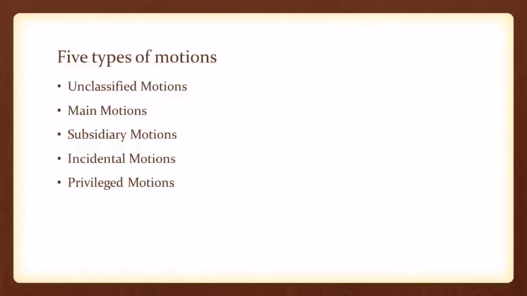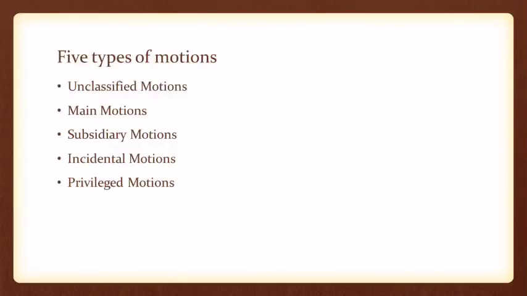These are unclassified motions that bring business to the group, that allow formal discussion of an item being brought before the group. They're general motions. A third type is something other than a main motion. These are the kinds of motions that I just talked about in that last slide. These are motions that directly apply to the motion that's on the floor.